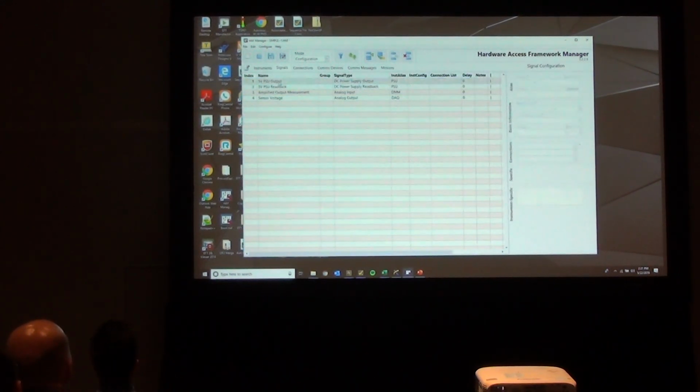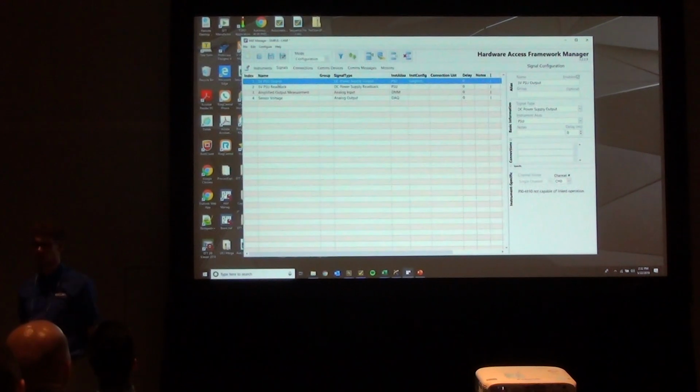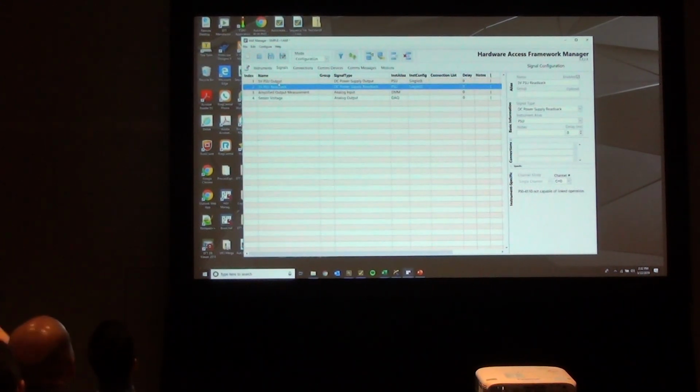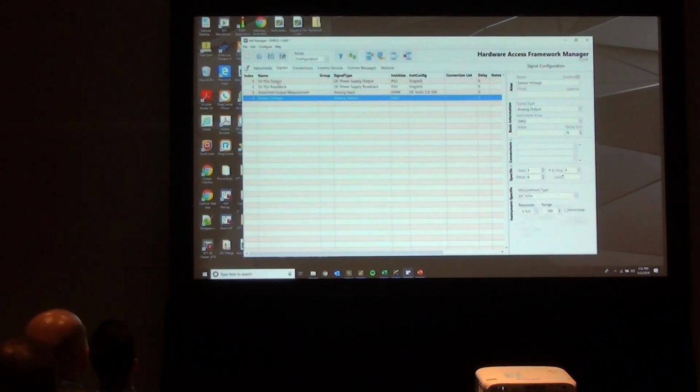So our signals, now that we've defined some sort of instrument for them, any instrument-specific stuff that's related to that populates there. Again, channel 0 looks fine. Let's take a look at this one. It's the readback on the same channel. Channel 0 looks fine. Here's our measurement. We can dictate if we're measuring volts, current, resistance. We're measuring volts in this case, so that looks fine as well. And here we're dictating the analog output channel. Again, analog 0 looks fine. This is all simulated, so whatever.